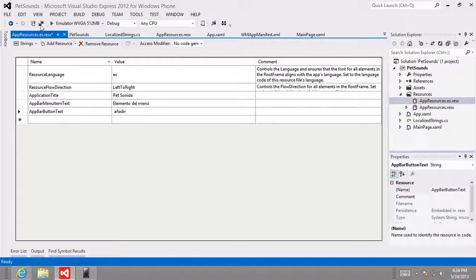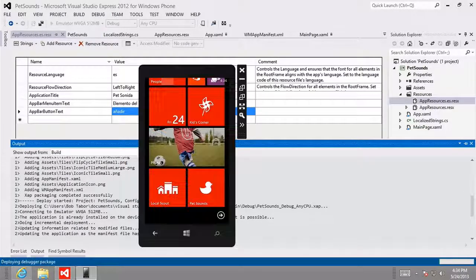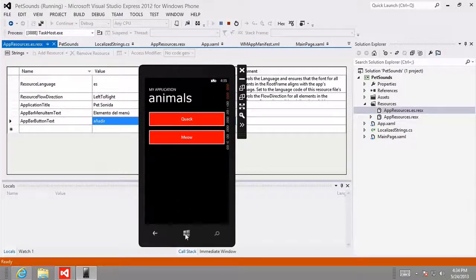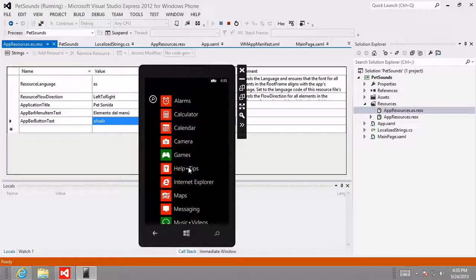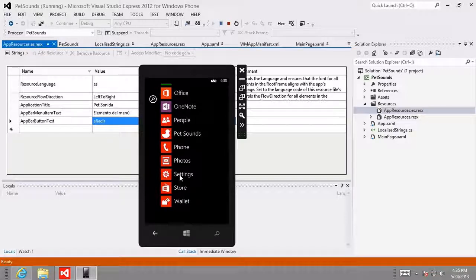After I've completed the translations, I want to go ahead and run the app and use the phone emulator start button in order to get to the alphabetical listing of apps. So we'll go to the start button, and then I want to look at the listing of apps, and I'm going to go down to the settings app.